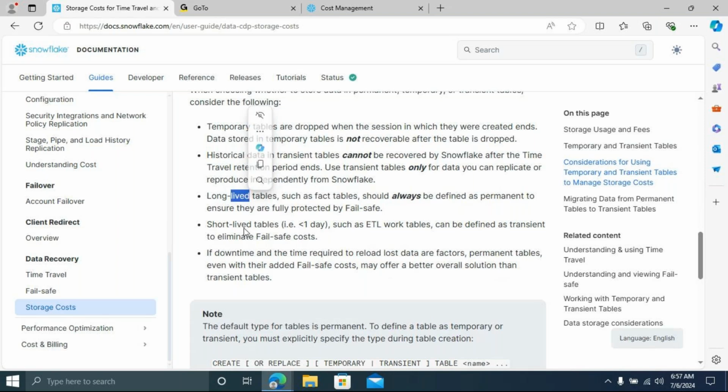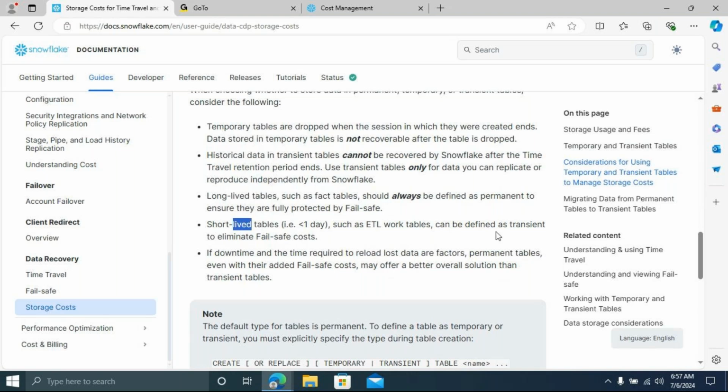Now, short-lived tables. Short-lived tables means less than 1 day. Can you give an example of short-lived tables? Temporary tables, as well as transient tables, because after 1 day you can't recover the data.